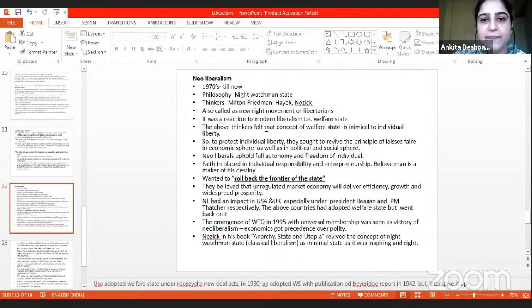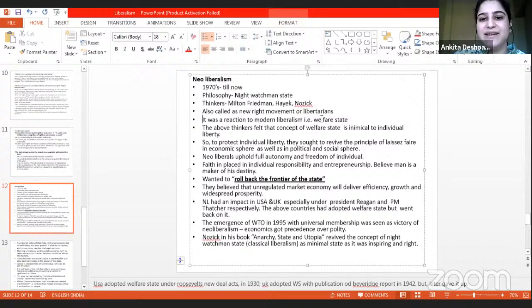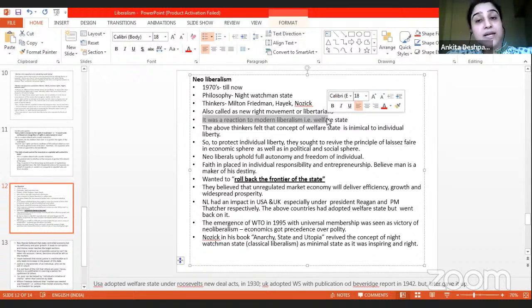All right, so they believed that, listen, the welfare state is not going to work. What will happen because of the welfare state? Classical liberalism created an exploitative class, but the welfare state started creating corruption. All right, there was a lot of corruption going on, bureaucrats getting all the money. Okay, because implementation was done by the bureaucrats. So bureaucrats kept on getting money, corruption increased, inefficiency increased, because the state was supposed to look at everything: medical needs, educational needs, public amenities, taxation. The state was doing everything. So the state became very, very powerful. But it also led to corruption.